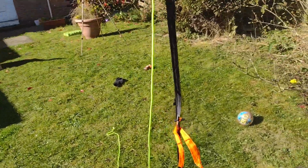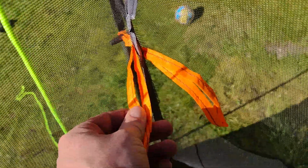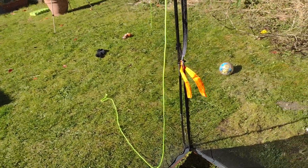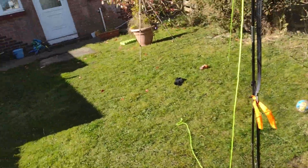For the doors to zip up, when you zip them up, you would unzip them, pull the whole one side door along, and it would just tie around that. Very simple, but a good way of doing it.